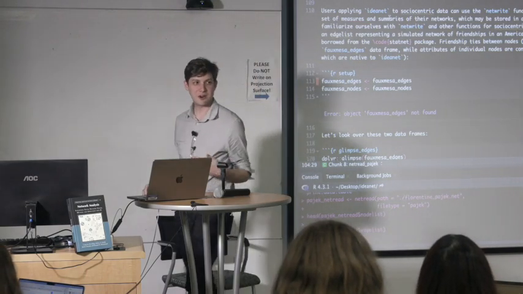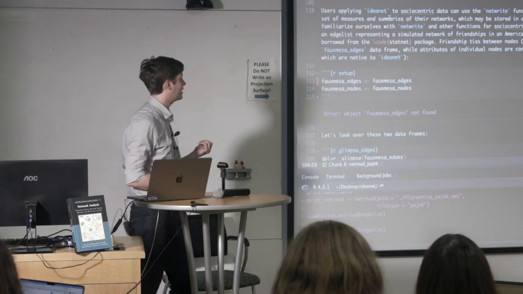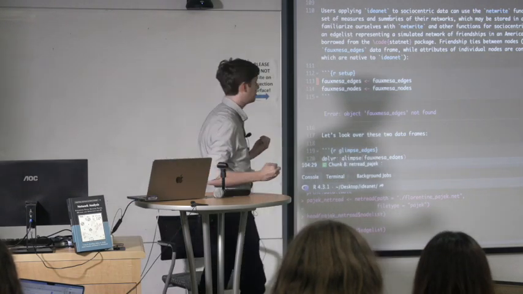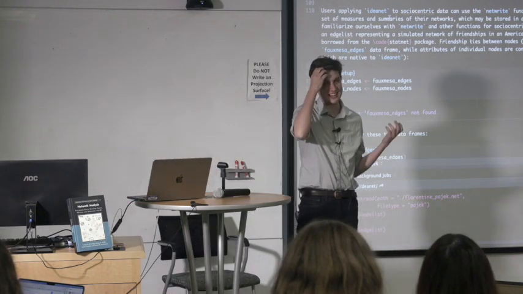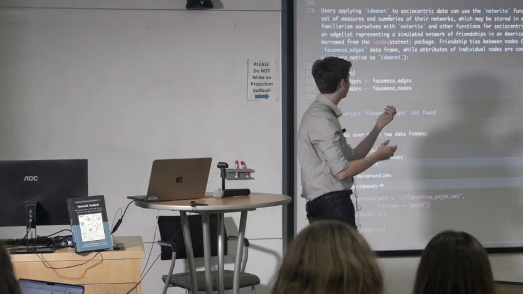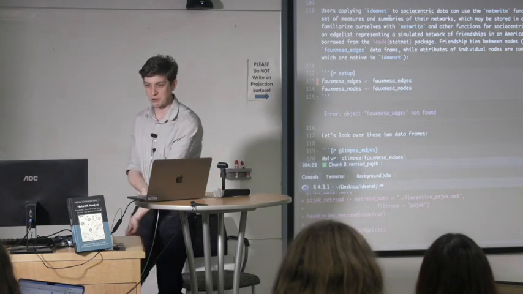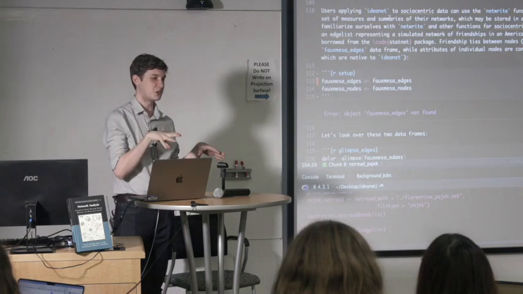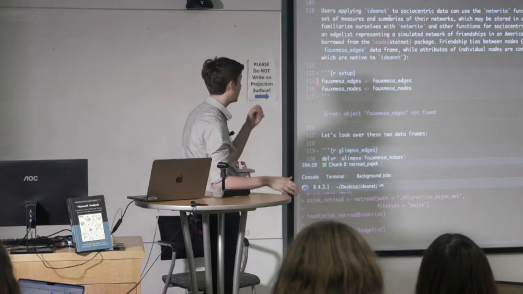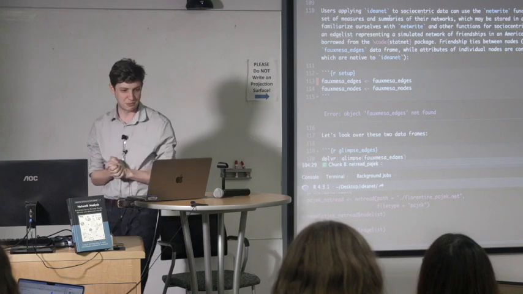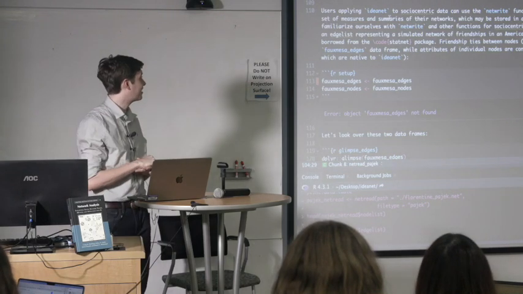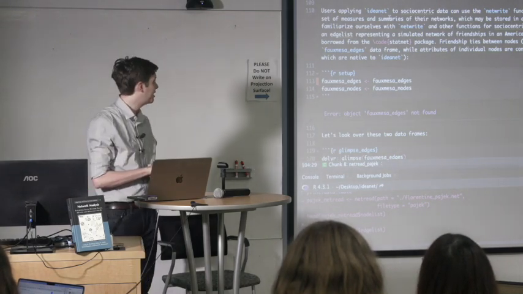But the real fun part of the IDEANET package is the streamlined processing and analysis of relational data. And for sociocentric networks, and here I'm just going to focus on sociocentric networks that are single relation types, the real core of this analysis is in a function we call netwrite.